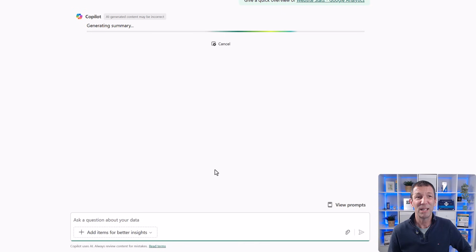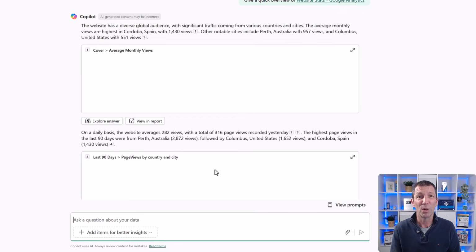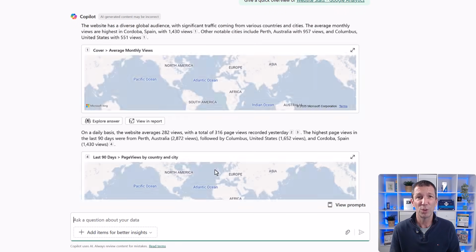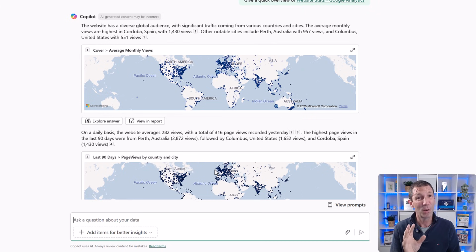So this basically didn't ask me to pick a workspace. If you're not part of a dedicated capacity, it will ask you what workspace would you like to choose. But here comes the little weird bit.